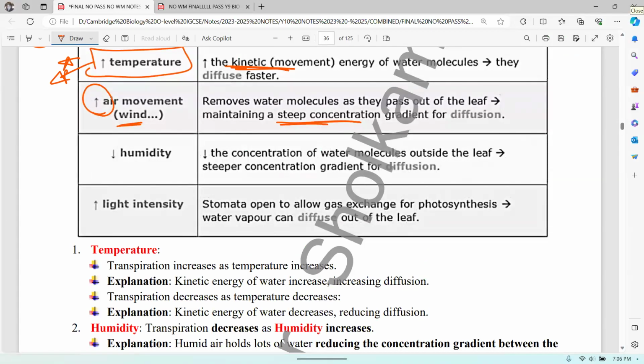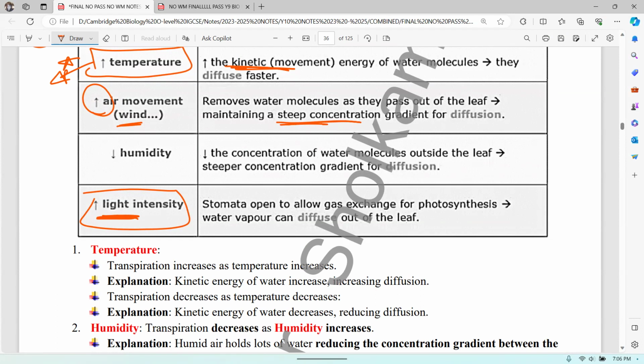Going back to, no, there is one last point. When there is too much light, when it is very, very sunny, it's hot and it's dry and it's sunny, do you think transpiration will be faster or slower? Faster. Why? Because when it is very sunny, sunlight will evaporate water.